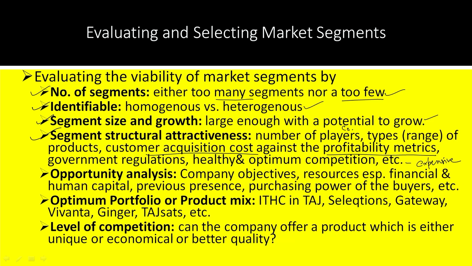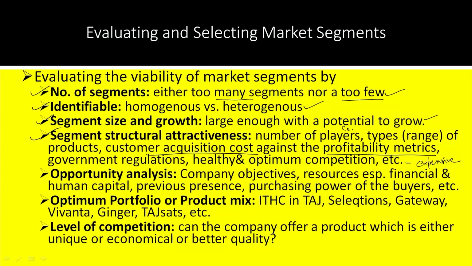So, here structural attractiveness, I have given you a couple of points: how many players there are, whether the range of the product will be sustainable or not, what the customer acquisition cost is and, against that, what the chances of making profit are, and what the government regulations for that particular market are. Then what is the level of competition, whether it is healthy or too reactive, with too many players able to enter and exit. That way it becomes very unpredictable for the market. See, predictability in the market is always welcomed by the players and companies in the market. So all these things together constitute the segment's structural attractiveness.